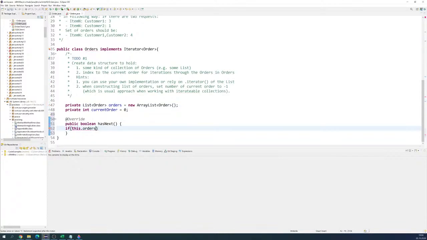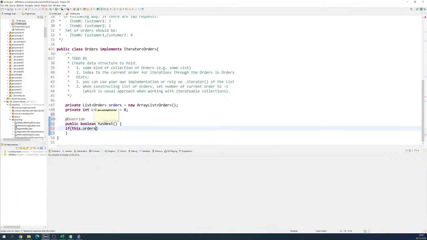At the moment we don't know which position it is, but imagine that's position X, and we want to check if there is something on the next position, and the next position will be current + 1, right?